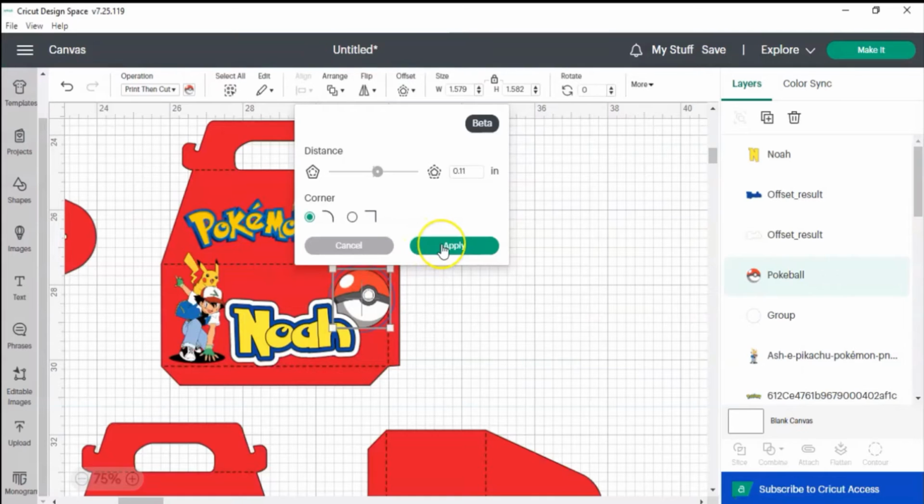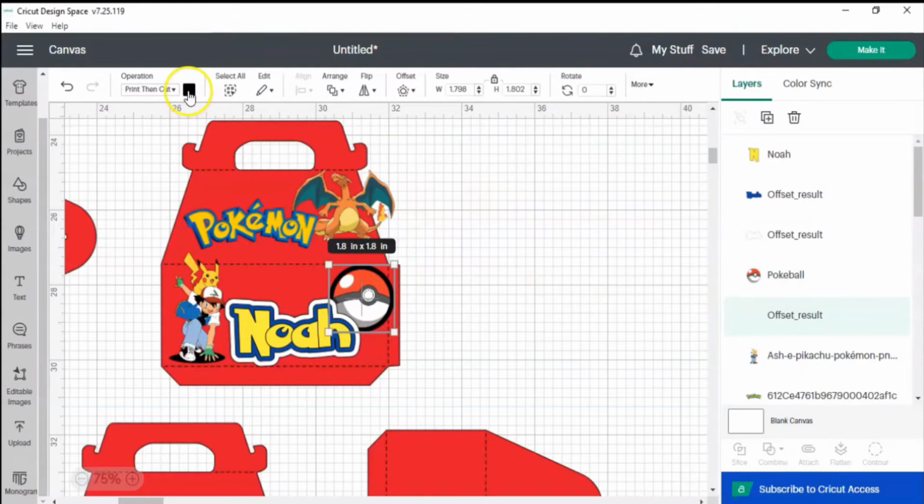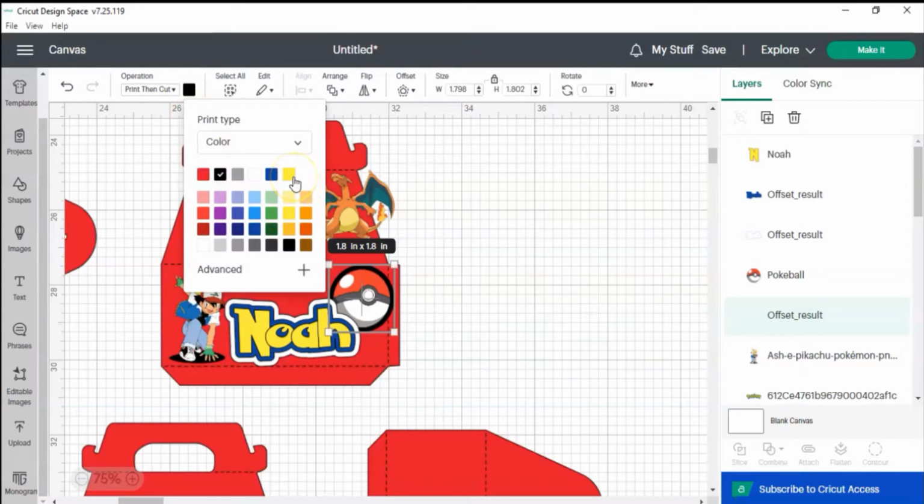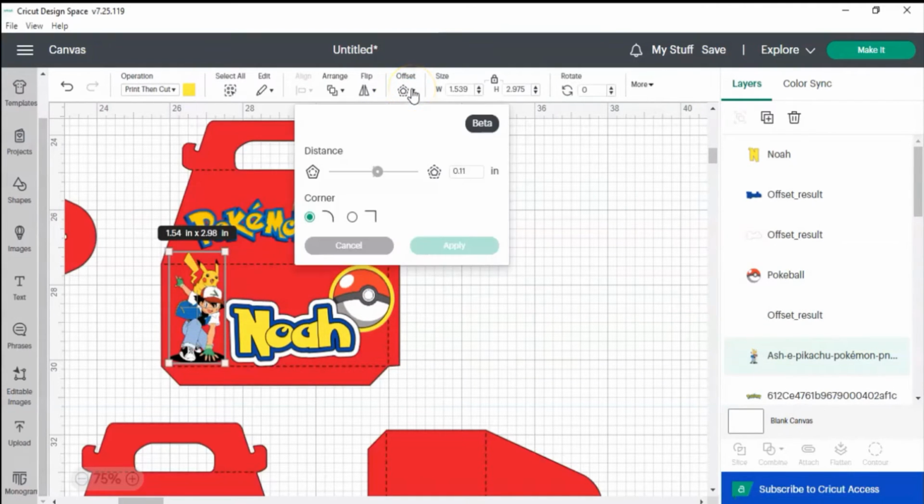Right, that's perfect. And this one, I'm going to make it yellow, the offset for that yellow. I don't know, I just think I like it. I might do a second offset for that one and do white. So just go ahead and offset every item. Then once you're done and you get it tweaked how you want it, we are going to go and cut.